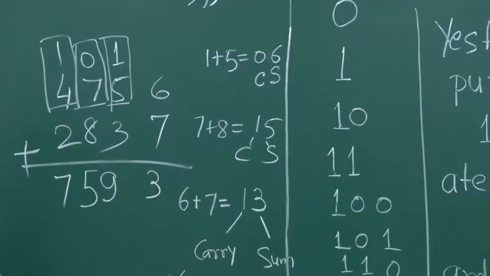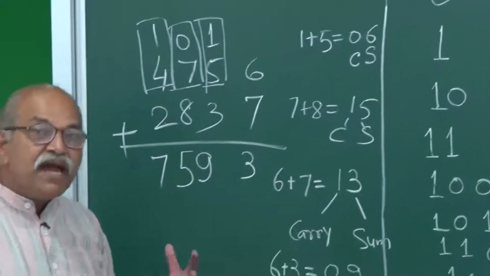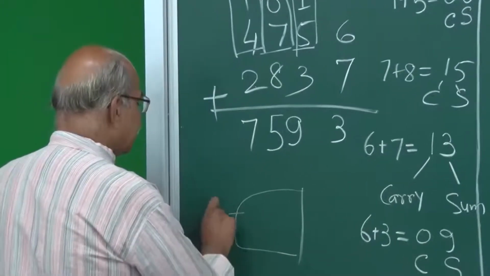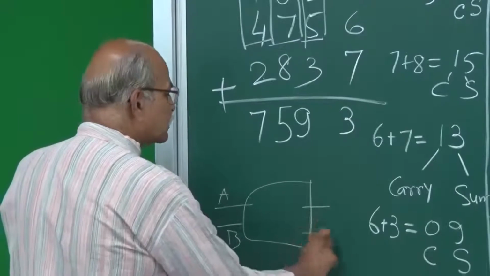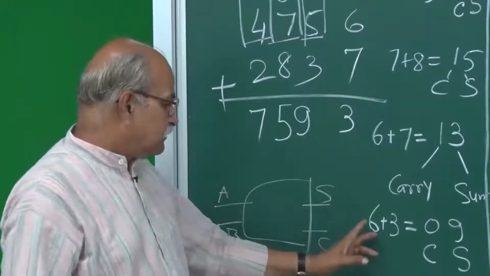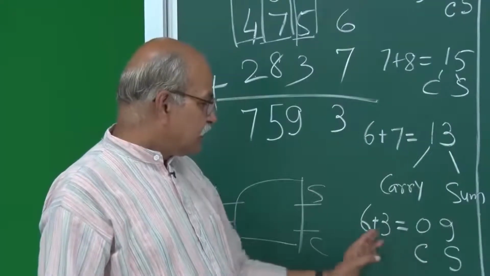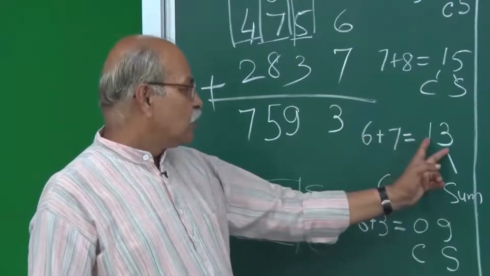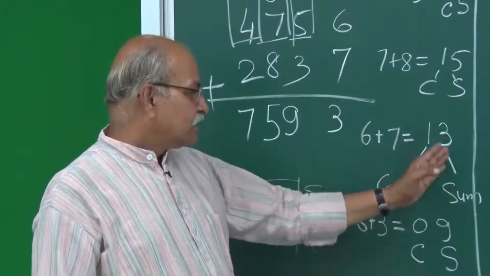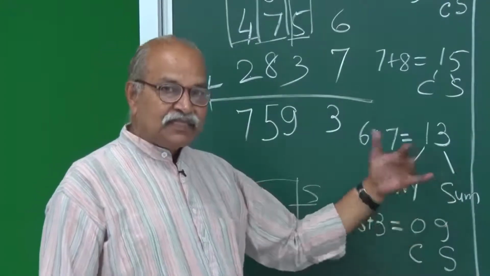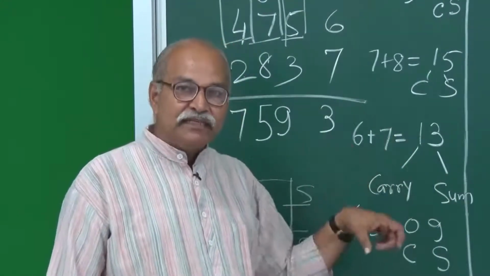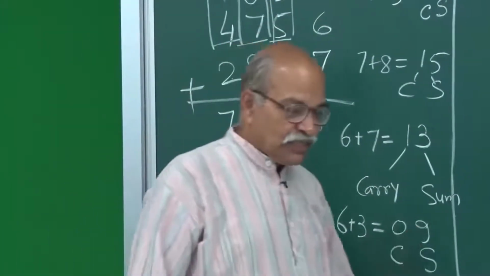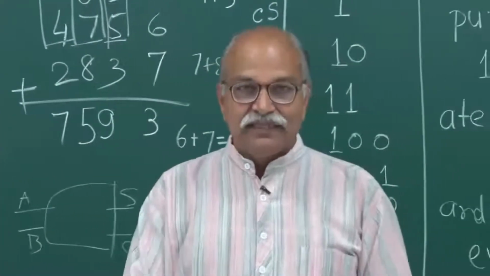So essentially, if you think of it as a device, we are giving two numbers A and B, and we are taking two outputs, sum and carry. So in all of these equations that are written, these are the two input numbers, and these are the two outputs. One output you can call carry, another output you can call sum. The same thing happens in binary number addition also. The benefit is that we have only two digits, two symbols, and therefore the things are fewer in number, simpler.